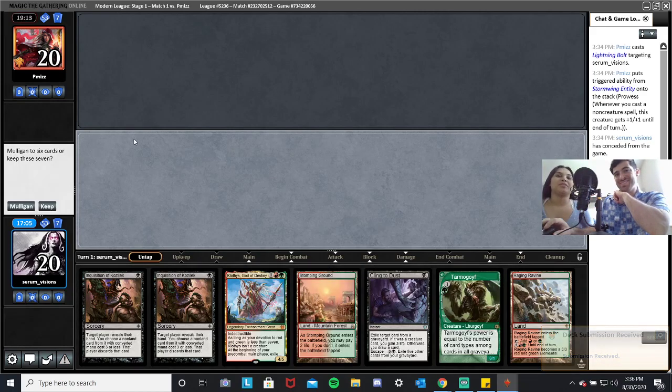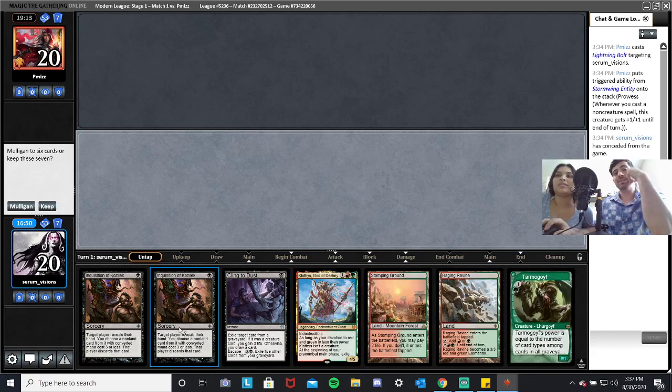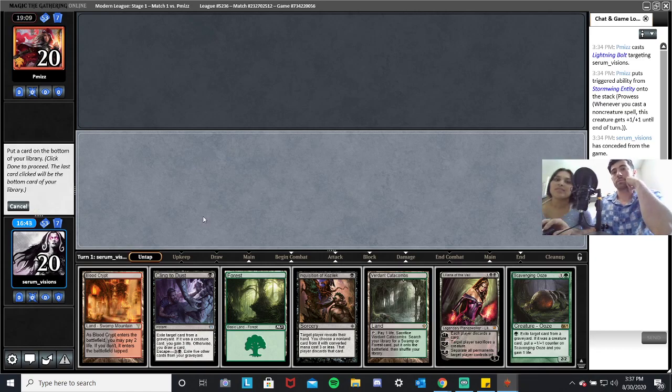Alright, I'm ready. So let me get in here. Maybe that's one to keep. We don't have any black mana. This hand would be great if one of these was black. Yeah, that's true. We kind of don't do anything if we don't hit the black. I mean, keep. This hand's great. What would you want to bottom here? Oh, I have to bottom something?